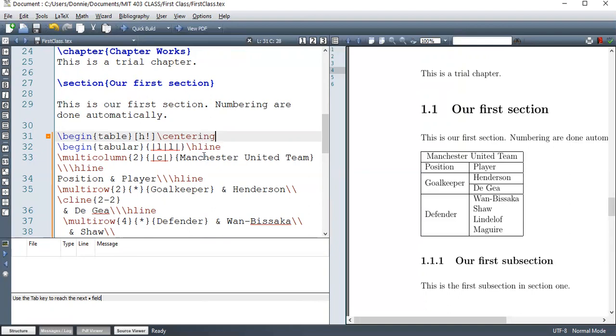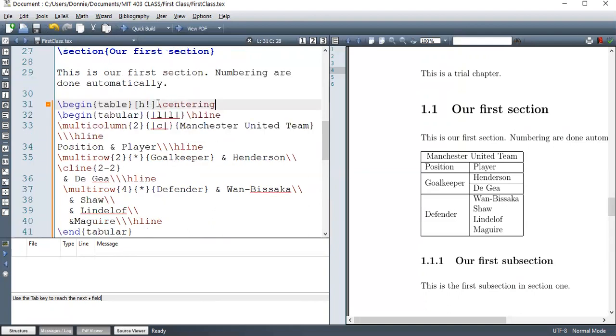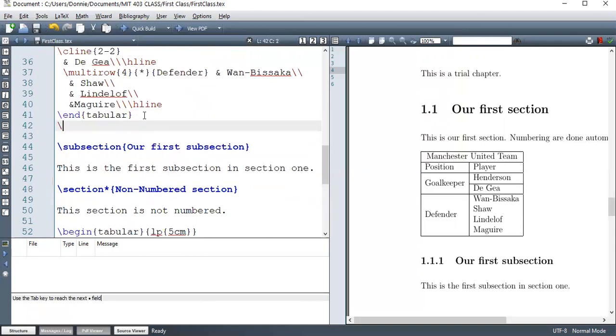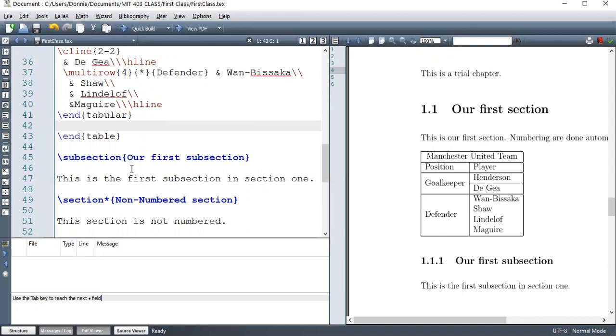So centering. Centering means we are going to make it center the table. And then here I'm going to end the table. But before I end the table, after the tabular, I can input a caption.